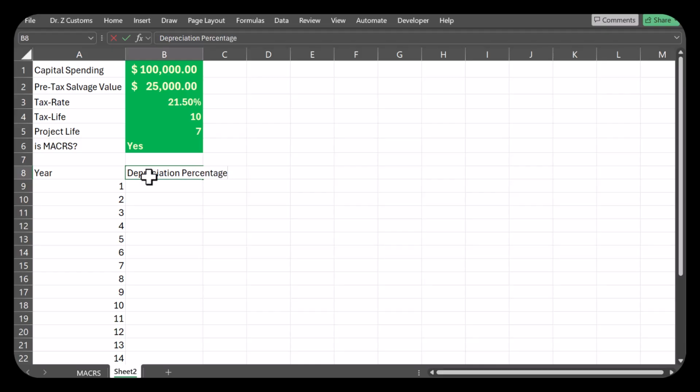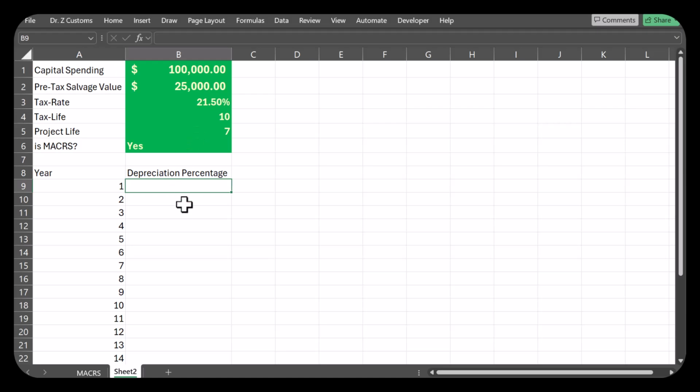It depends on a lot of stuff. First things first, I'm going to ask if this thing is makers. To make life easy, if the first letter of that cell is Y, I'm going to treat it as makers, otherwise straight line. To get the first letter, I'm going to use the left function, left of the string. I'll make it fixed, 1. That means go to that string, grab the first character on the left. If you want it 2, you can do left 2.